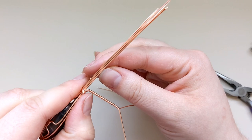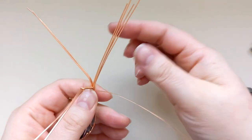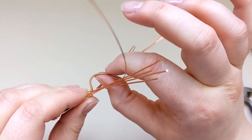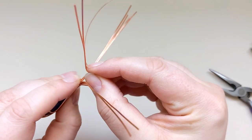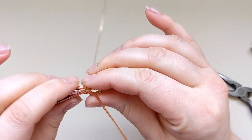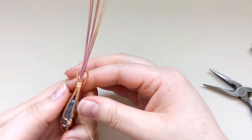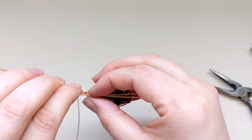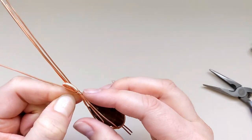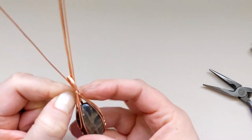Now I'm going to separate my wires off to the sides — two wires off to the left and four off to the right. Then through that opening, I'm going to bend my bail just around my thumb and close that gap so I've got a nice little loop at the top, manipulating it a little until I get the shape I'm looking for. Once I'm happy with that shape, I'm going to take that tail end of half round wire I left myself and bind the two sides of the bail together with it, wrapping back downwards to where I started.